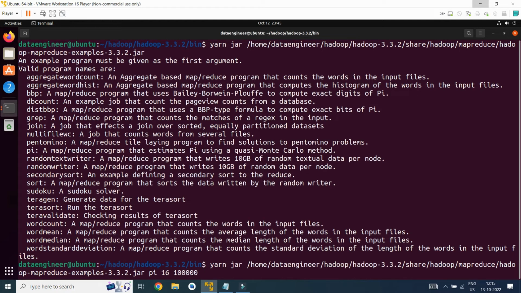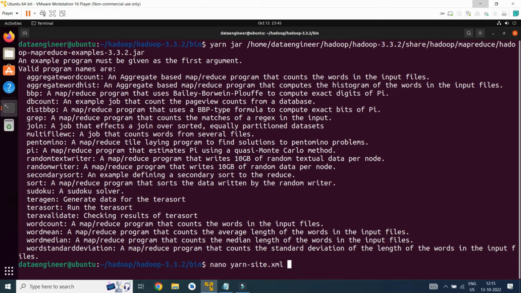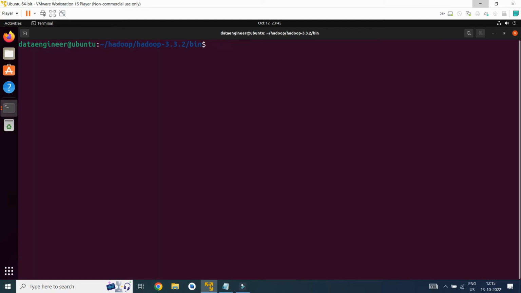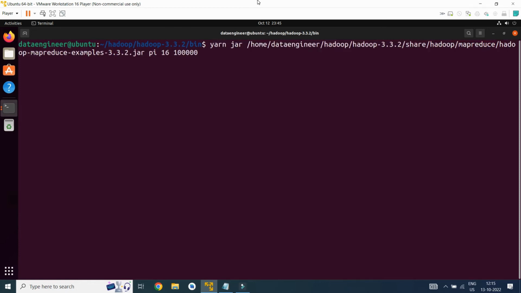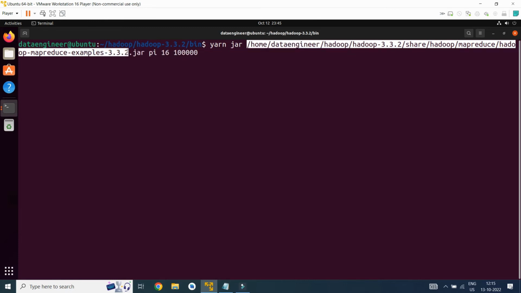So here you can see the command is, instead of writing it down, what I will do is clear the screen and submit the job. So the command is yarn jar and the jar file location.